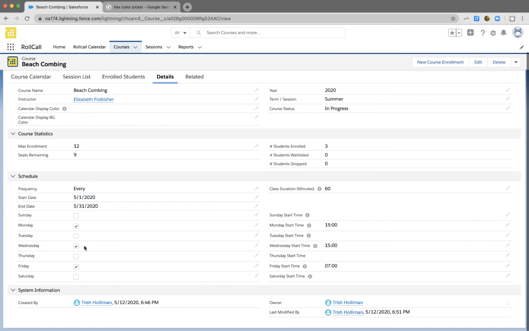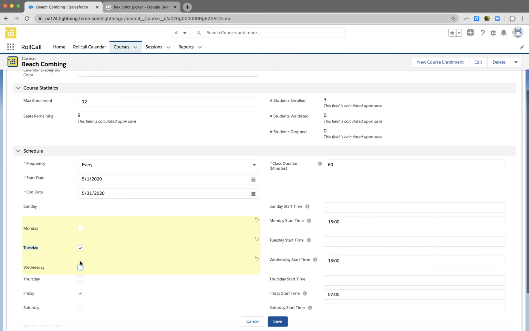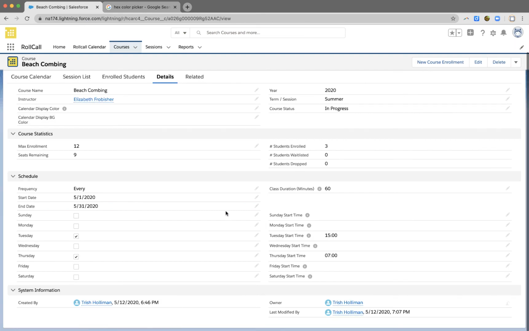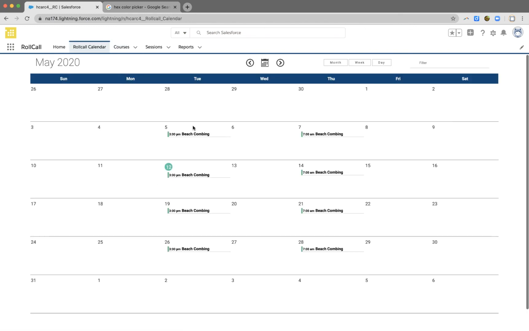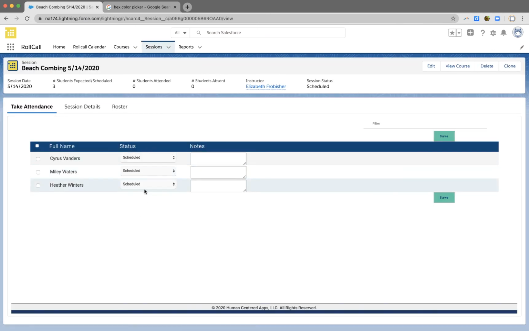But instead of Monday, Wednesday, Friday, we actually need to reschedule this to Tuesday, Thursday. So I'm going to just change my schedule. And what we're going to see is that the first thing, our calendar changes to Tuesday, Thursday. And of course our main view does as well. Any of the sessions that we click into are going to have all of the students that are enrolled, already tied and waiting to have the attendance taken.